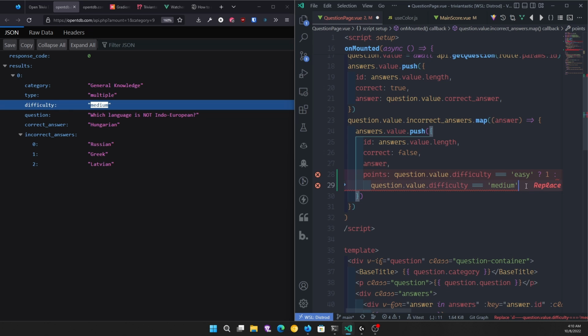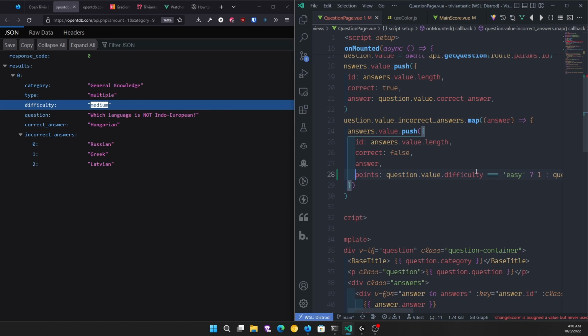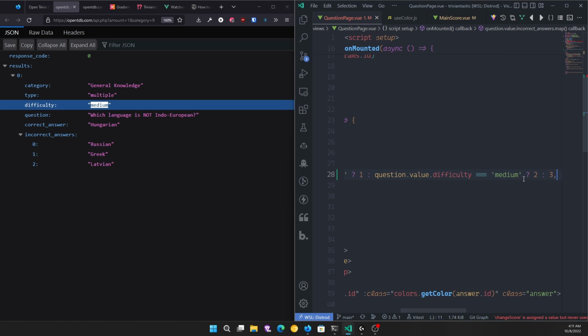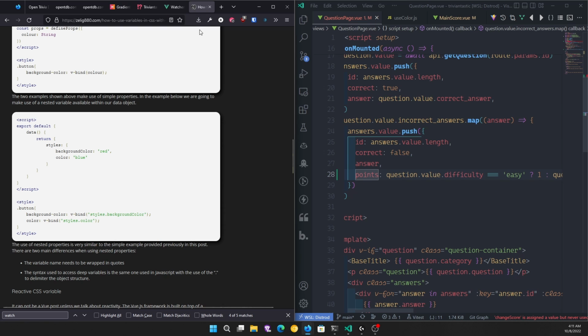So if medium it will be 2, if not, that means it's hard, it should be 3. And we're doing it all in one. So if difficulty is easy, apply 1. If it's medium, apply 2. The rest apply else. This is a double ternary. I don't remember how to name it, but it's a shorthand for the if statement. Cool.